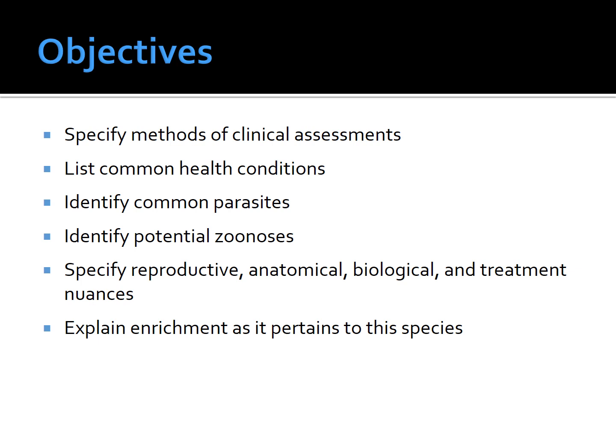So, as we have been saying all along, our objectives for all of the animals that we're working with is being able to specify methods of clinical assessment, list common health conditions, identify common parasites, as well as potential zoonosis, specify reproductive, anatomical, biological, and treatment nuances, and then explain enrichment as it pertains to these species.